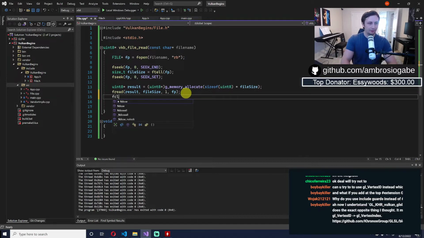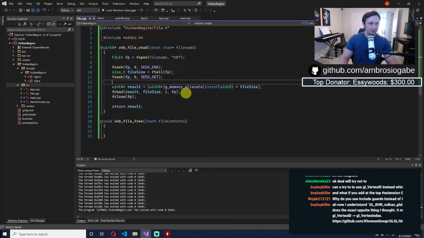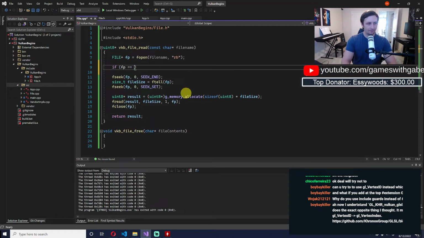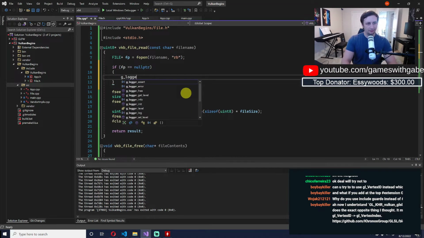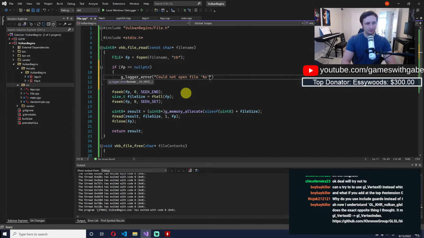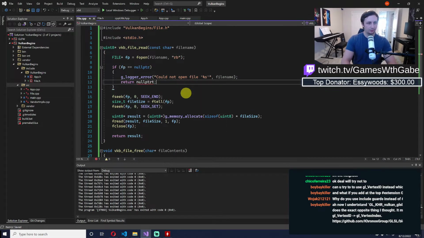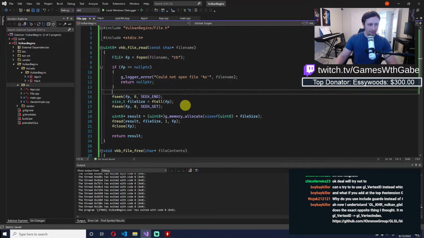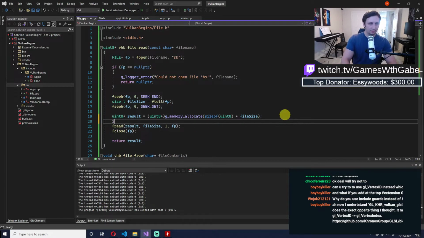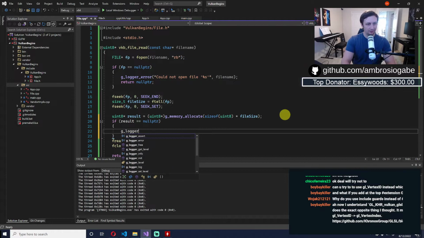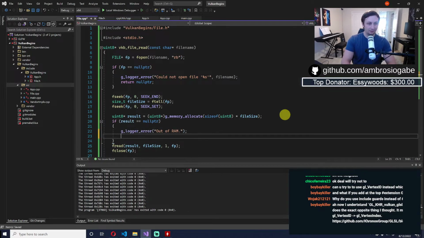We also want to fclose that file pointer, and then if glogger error, null, and then right here, we can just say out of RAM, which is what that would probably mean.